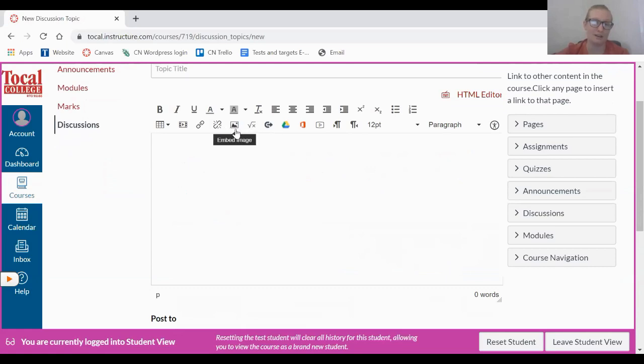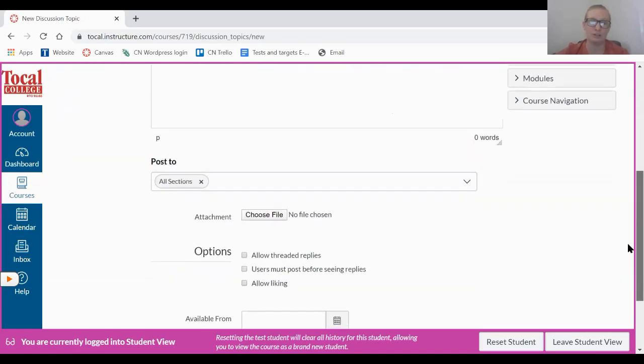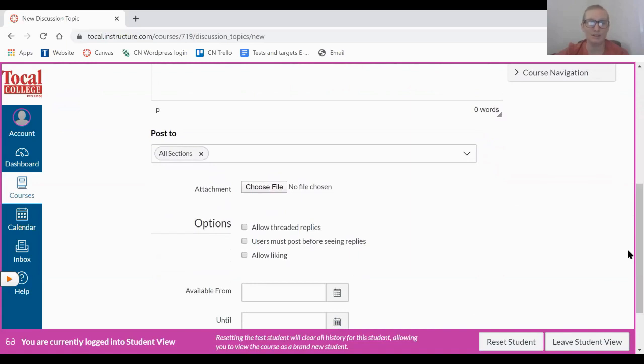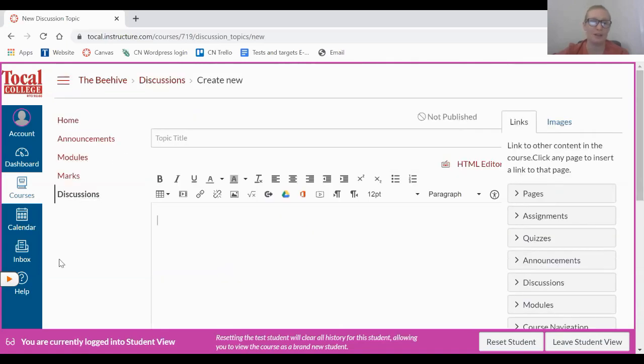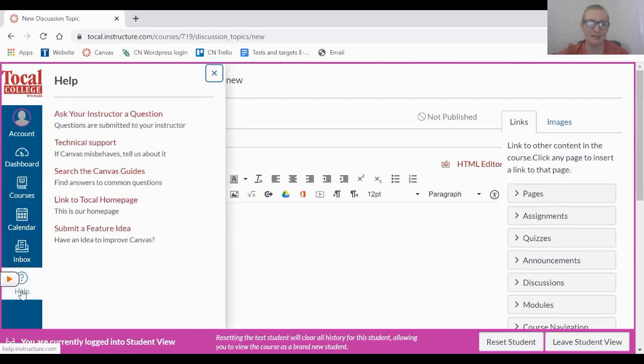You can also add an image to accompany your post or a link to another website or a video. You can also choose who you would like to post this to and select the options here for the discussion post.